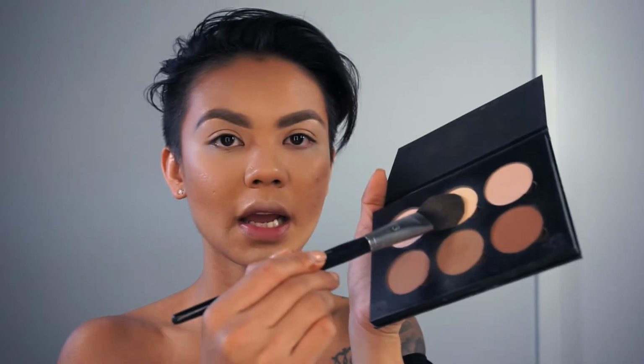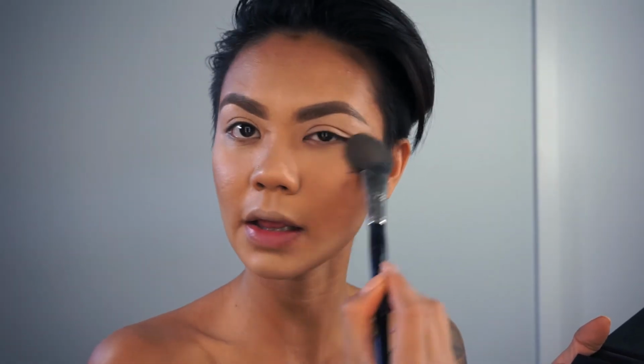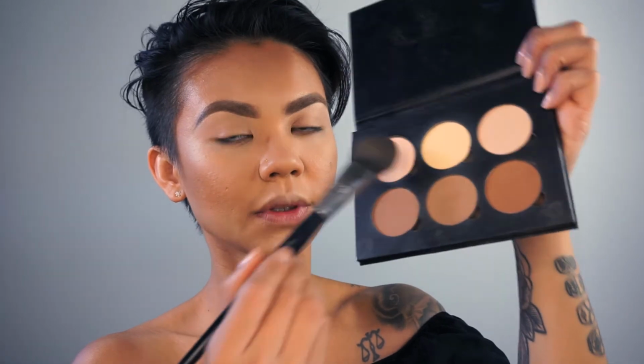So I'm going to use the banana one, just underneath the eye area. That way it looks more highlighted. So I like to use this one right here, just right under this cheekbone color.